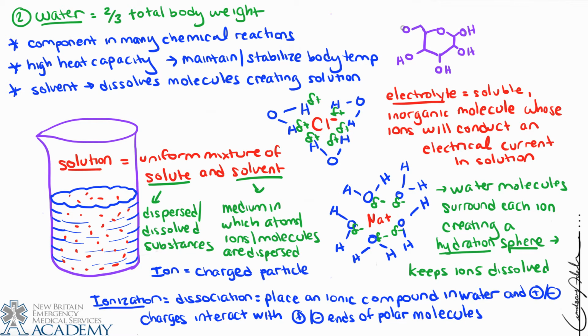Now, one thing I want to mention is that organic molecules can also dissolve in water. So glucose is an example of an organic molecule. So we're going to draw glucose here, and I just want to mention that glucose is a 6-carbon chain that's often found in a ring structure. So this is sort of a simplified version of the glucose molecule.